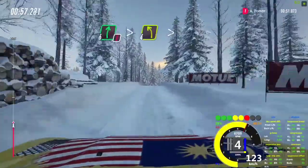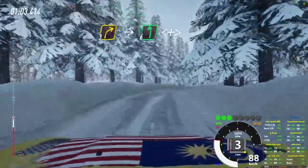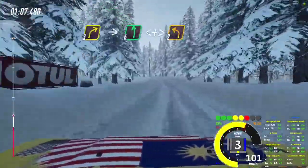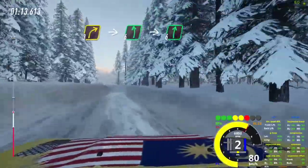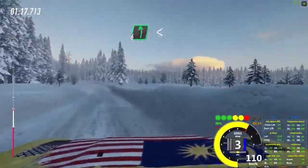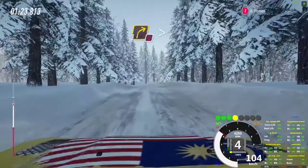left long, tightens of a dip, into short 3 right, into 6 left of a crest, opens extra long, tightens 2. Into 3 right, into 6 left, into 6 right of a crest, and 6 left, extra long, opens of a crest and jump. 70 of a bumps, caution, 3 right, tightens narrow.